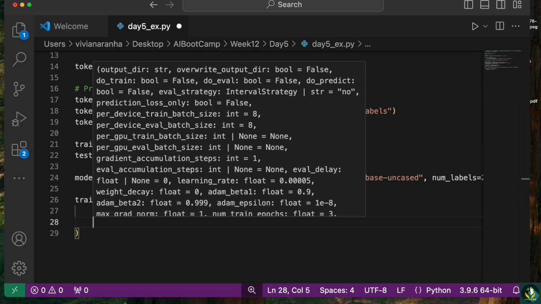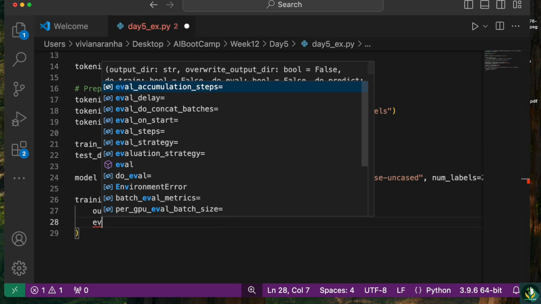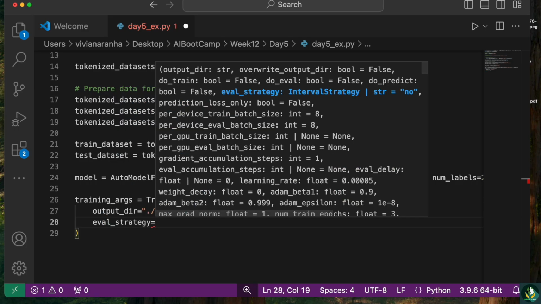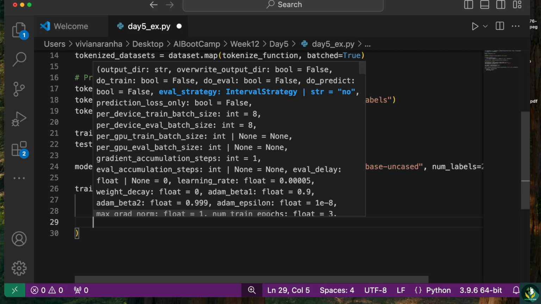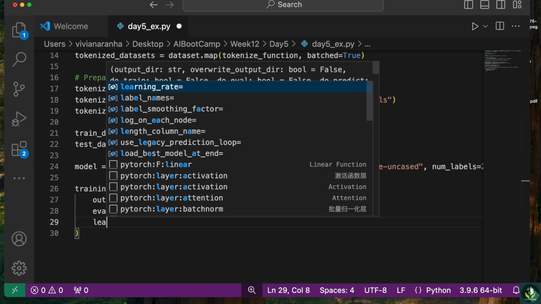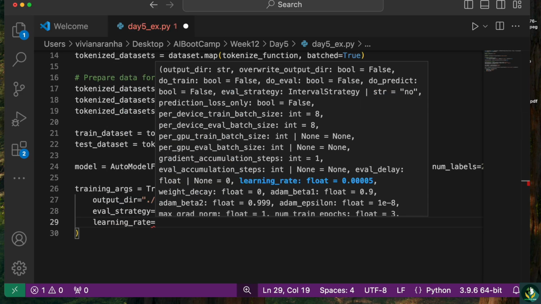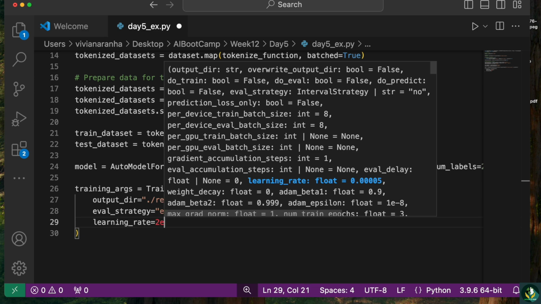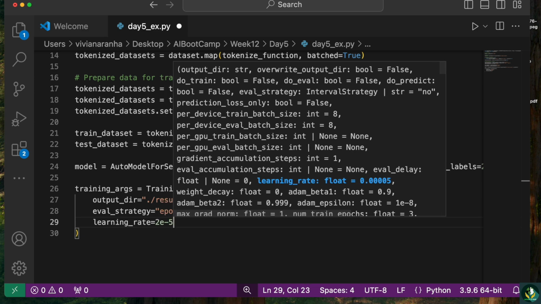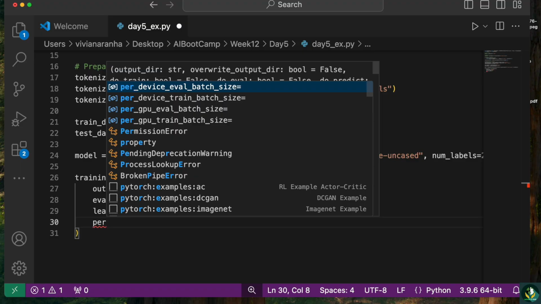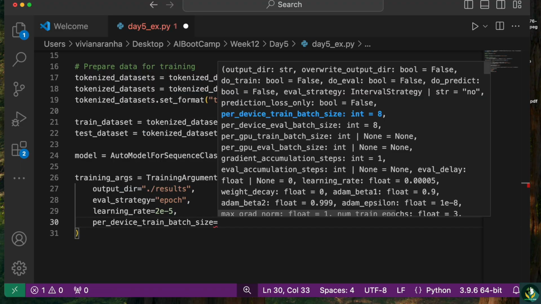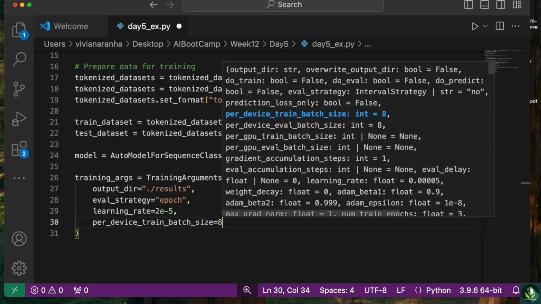Next thing I can do is give my eval strategy. So I'll say evaluation strategy equal to epoch, my favorite one. And then I'll say learning rate. I can give a learning rate of 2e-5. That's what I can set as my learning rate. And then I can say per device train batch size, I can set that to 8.